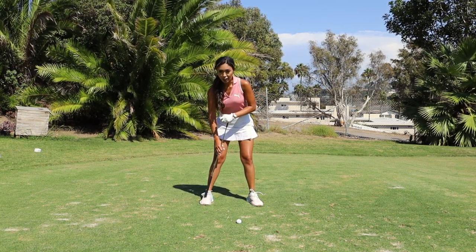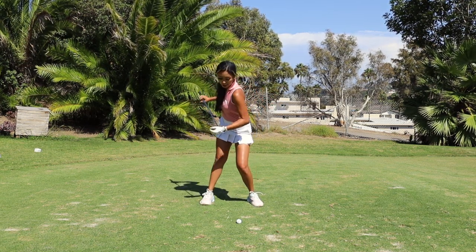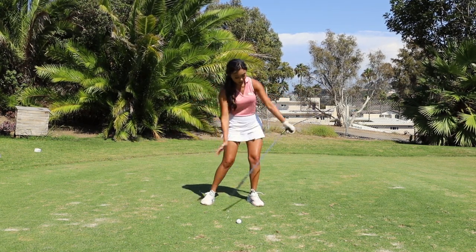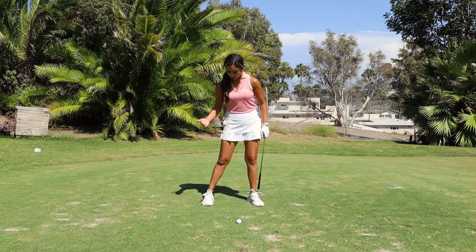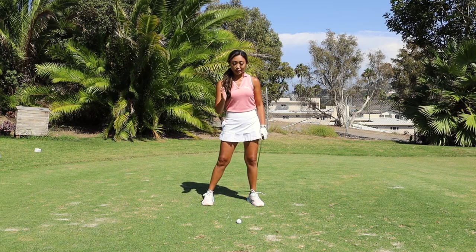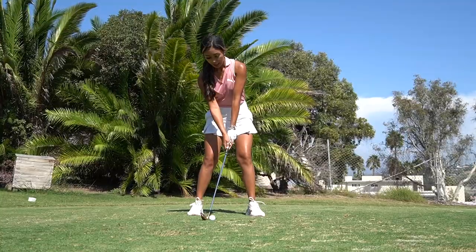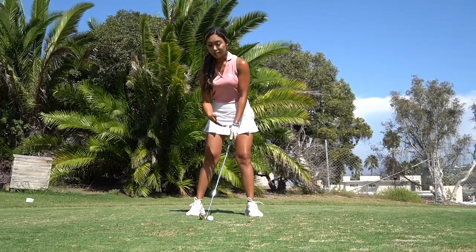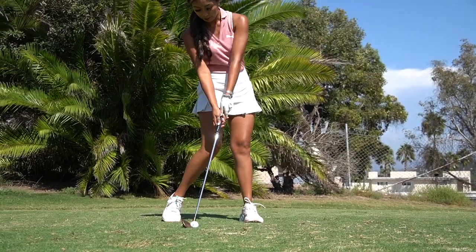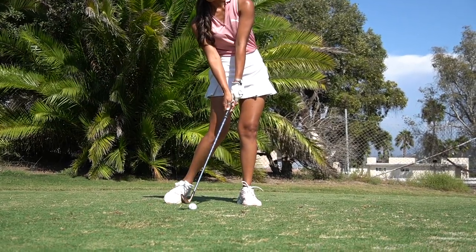I often see the right foot action of right-handed players go from here to just turning out. That means that they're literally just turning. They're not swinging towards the target, moving laterally towards the ball with that roll off the foot. When you add that roll off your foot, it changes the whole dynamic of your downswing, and at least for me, it helps me feel like I am truly compressing the ball. When you see a lot of players, their foot may be up, but it's still rolling as opposed to up like this. You'll see it more like that, or a little like that.